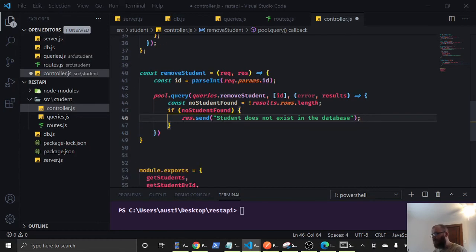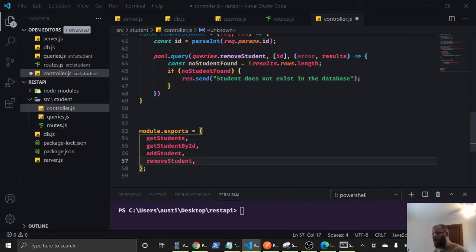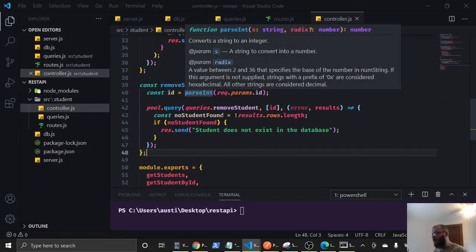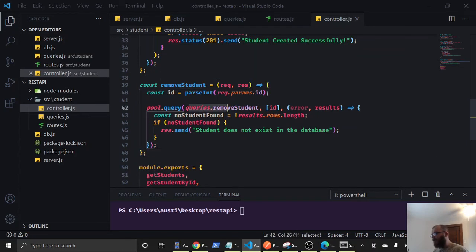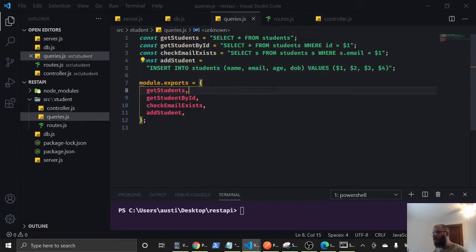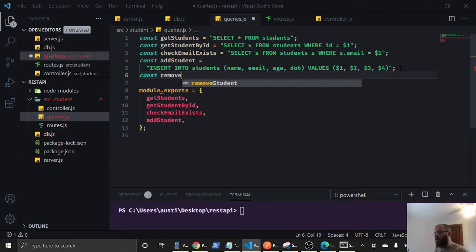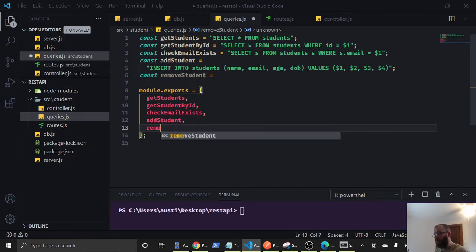Make sure that we export this here. We did removeStudent. And now we want to write the query for queries.removeStudent, right? And so to do that, let's go over to queries.js, and we'll say const removeStudent. Don't forget to add it down here, removeStudent.